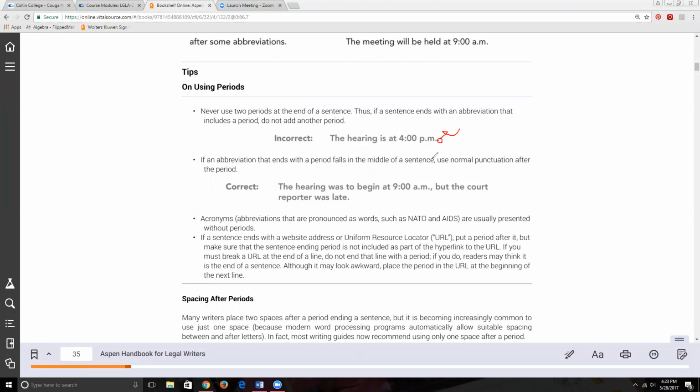If the period is mid-sentence, though, and we have punctuation after it, we're going to retain the normal punctuation. So we keep the period for post or anti-meridian here, but then we follow with a comma, because a comma is a different function than a period. So we can have a period followed by a colon or a comma or a semicolon or a quotation mark or something like that.